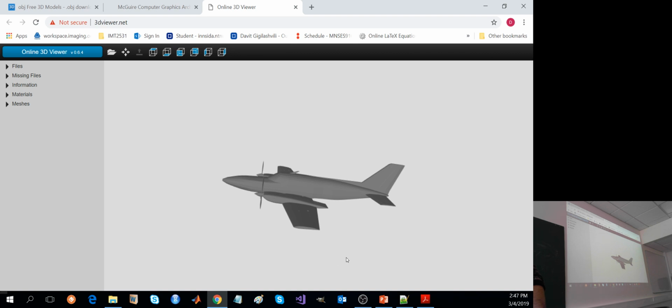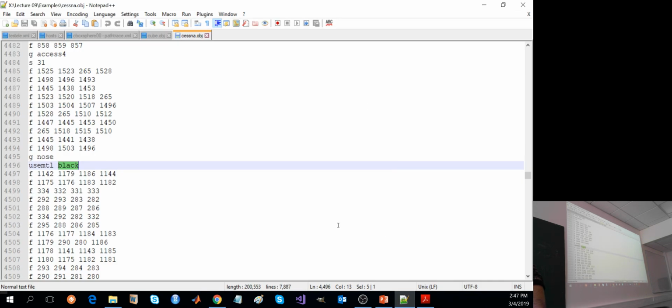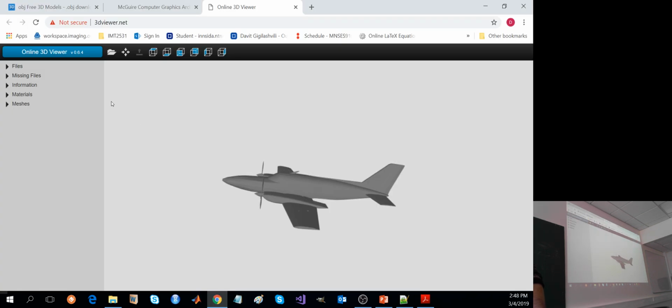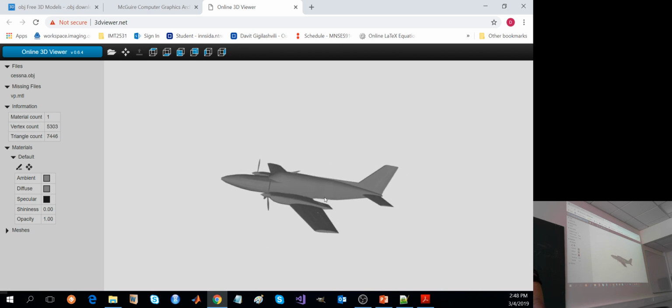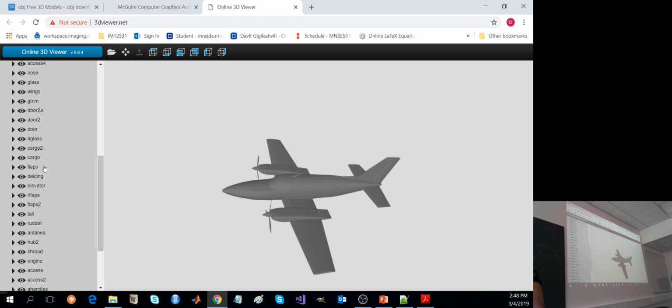So this airplane is actually this one, this file. And here it even says which files are missing. We don't have the material library here. It understands that it's missing. It shows vertex count, triangle count. In this case, we have a default neutral gray material, and separate groups of the meshes.